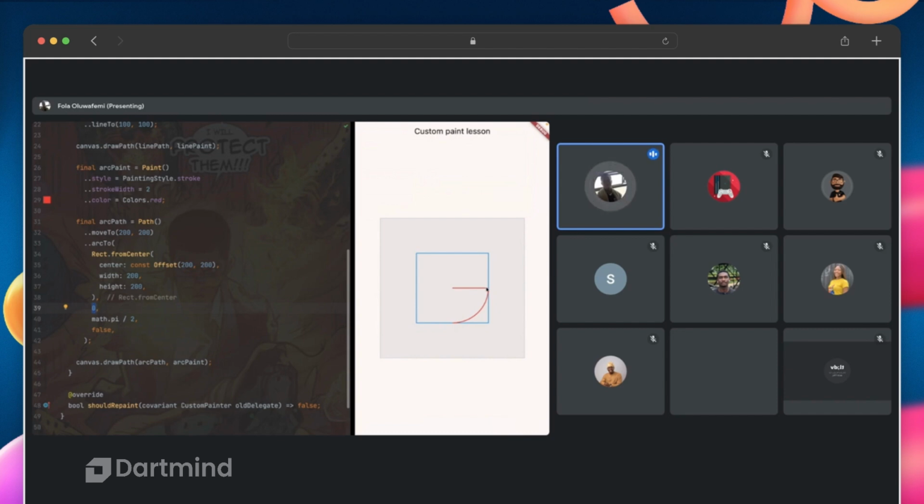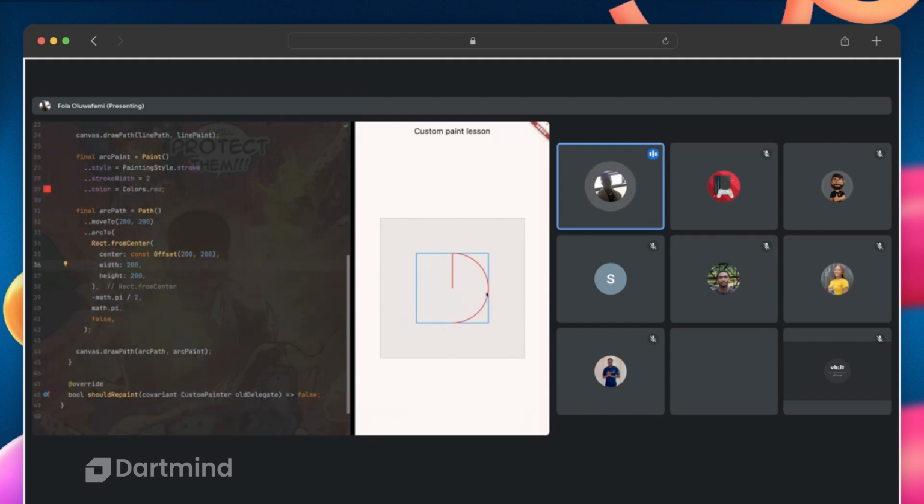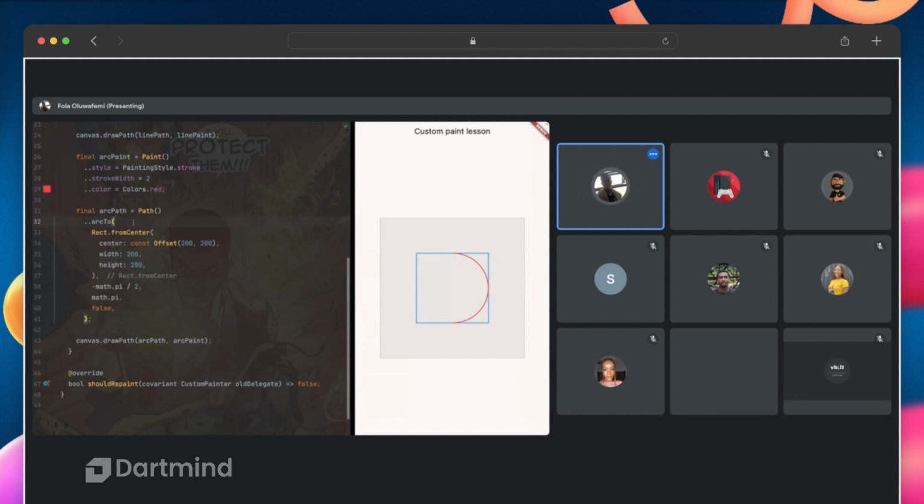And if we told it to start from a different angle, higher up here, let me see if I can get that. It's going to do the opposite. It's going to go up to that start angle and draw a sweep down. And so there we have it. So its path, we can actually draw this arc, and it goes from where we put our pen down, where we moved to, and then it goes to the start angle straight, and it draws the arc, sweeping down that angle. If you don't want this, you can always just remove the move tool, and we get what we're looking for.